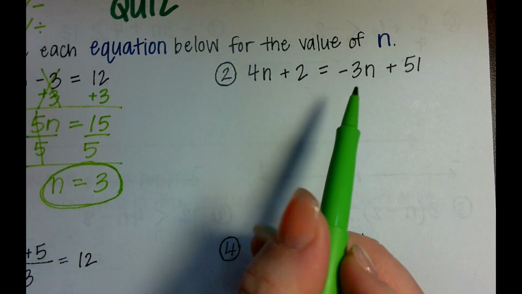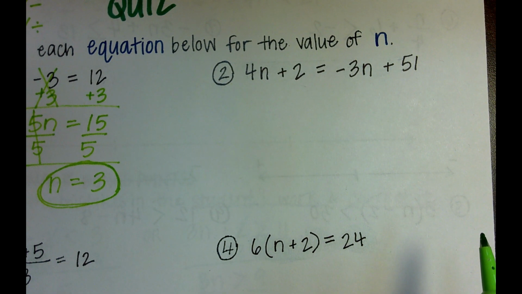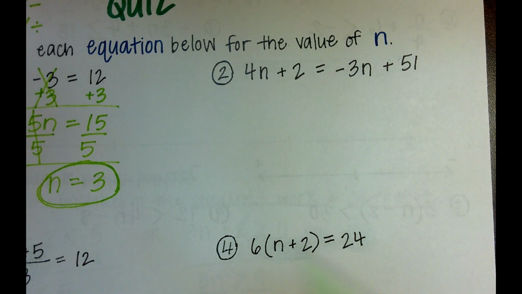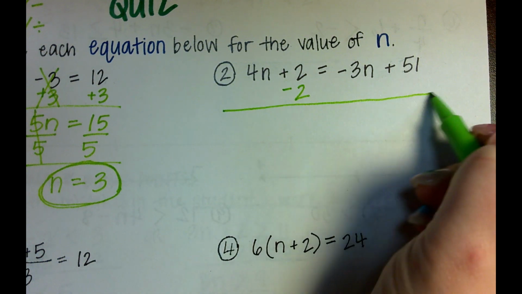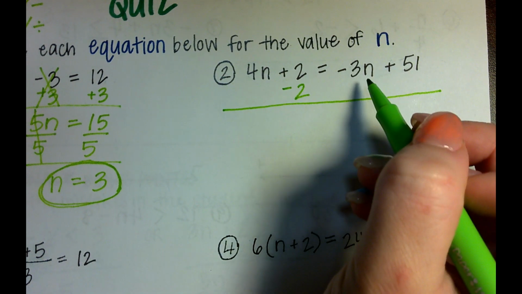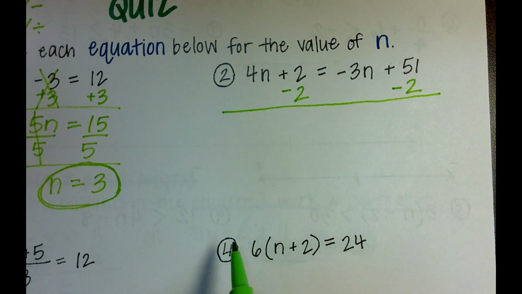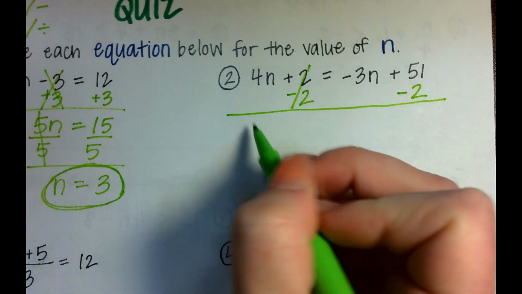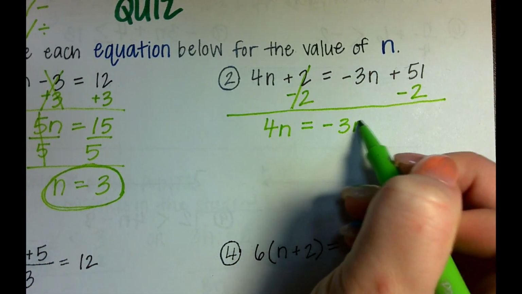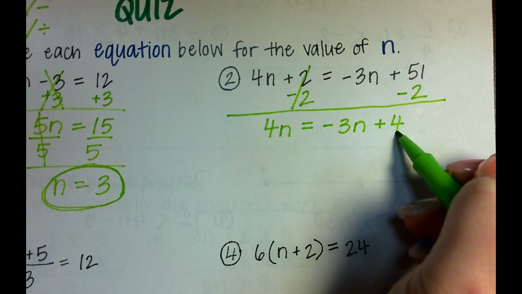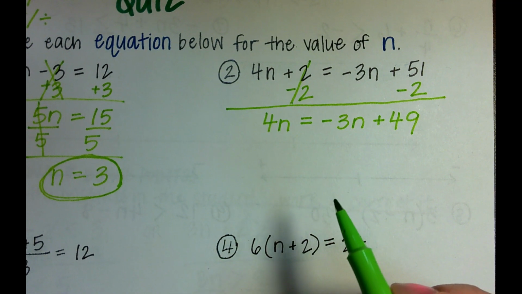We have variables on both sides of our equation. What's something we could do first? Yeah, we could do that, absolutely. Let's subtract 2 from both sides. Now, since I've got a lot of stuff over here, am I subtracting 2 from this side too? Yes, good. Minus 2 over here. The 2's cancel out, bring down the 4n. Equals 3n plus 49. Perfect. Okay, so now we're here. And what should we do next?